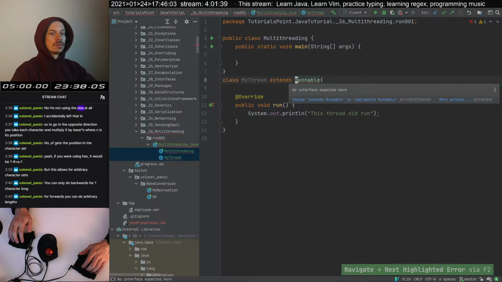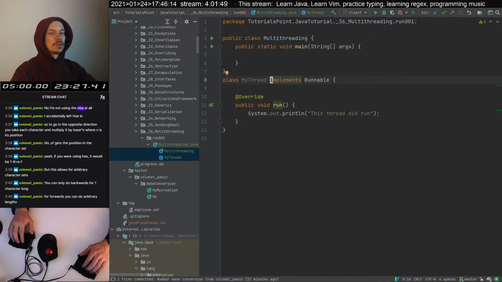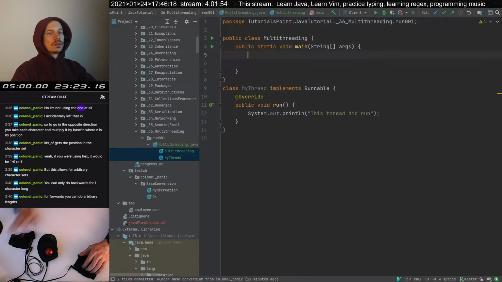There's still some problem. No interface expected here. Oh, yeah, it should be implements. Thank you. And here now we will create a new instance of thread. This is the weird thing.